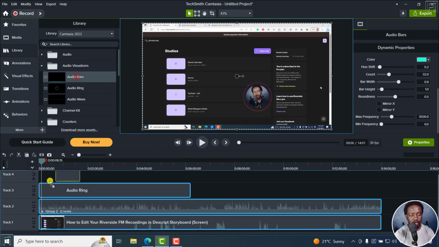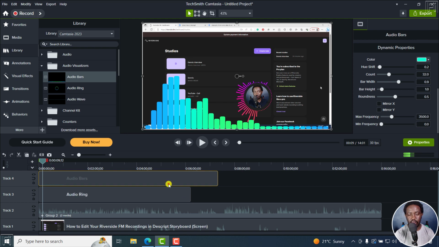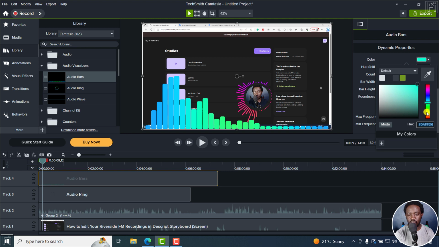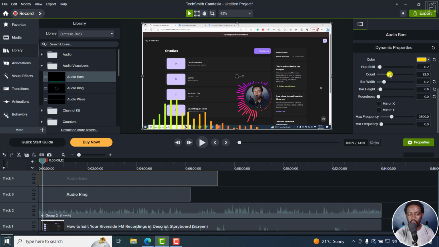The audio bars look like this, and I'll just drag this. You can see what they look like, and you can also change all these settings right about here to whatever you want. It really depends. The roundness, you can reduce. The bar height as well, and the bar width to be a little bit smaller. The count, you can make more if you're doing a video on music or something. And then the frequency, you can either reduce or increase the minimum frequency. You also have those things right about there. So if you play this.